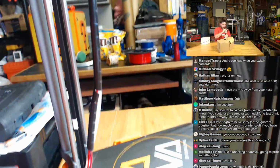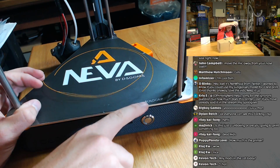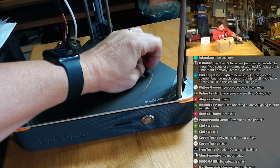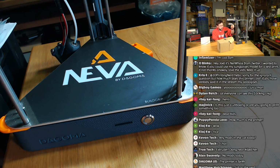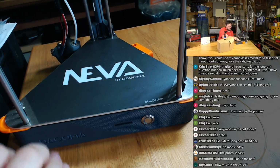All right, I'll move this guy a little bit closer. So here we've got the print bed, and it looks like it has something called build grip. So I've heard of build tack, but this is called build grip. These were on the build plate itself. And they do come off quite easily. All right. And here is the A from NEVA.